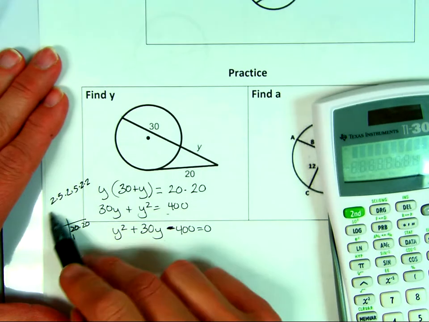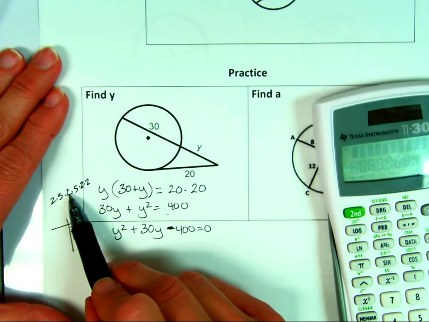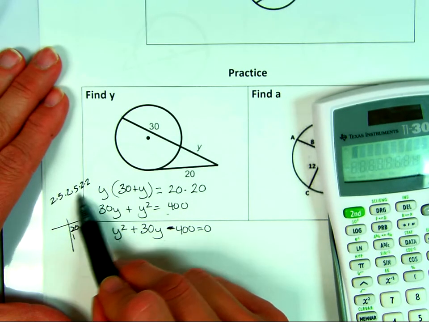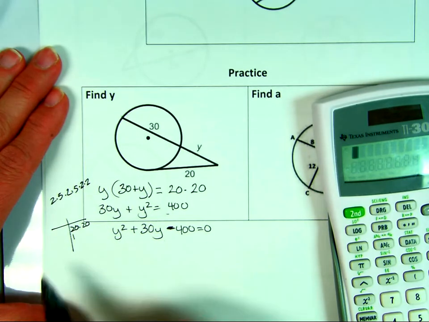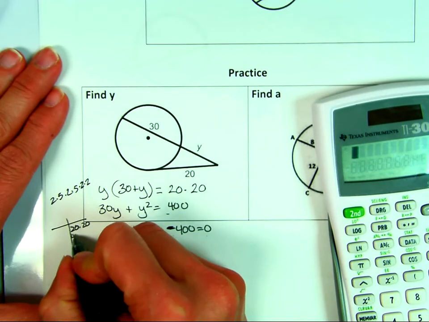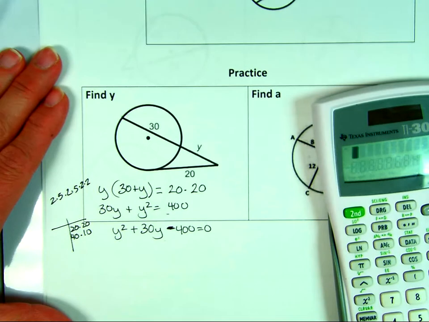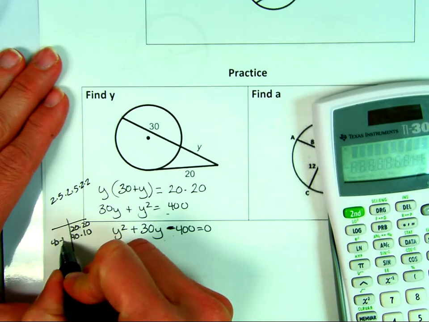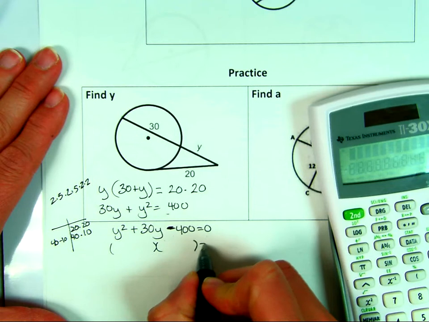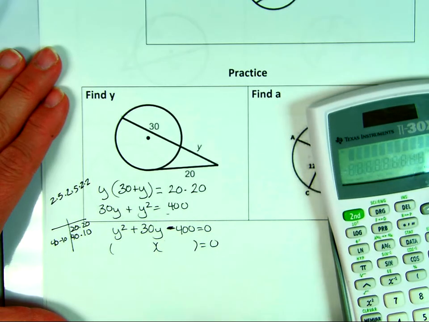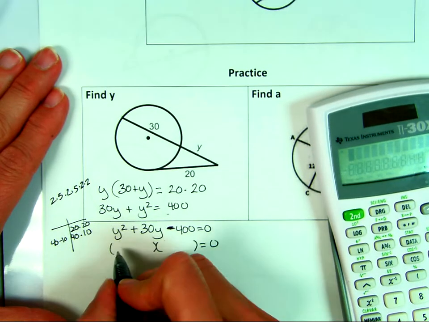So I break it down into its prime factorization, and then sometimes I just look at what about 80? No, that would be 40 and 10. Hey, 40 and 10 work. 40 times 10 is 400, and 40 minus 10 is 30, so this is factorable. But again, if you didn't want to factor it, you could use the quadratic formula. But I like to factor better if it's factorable.